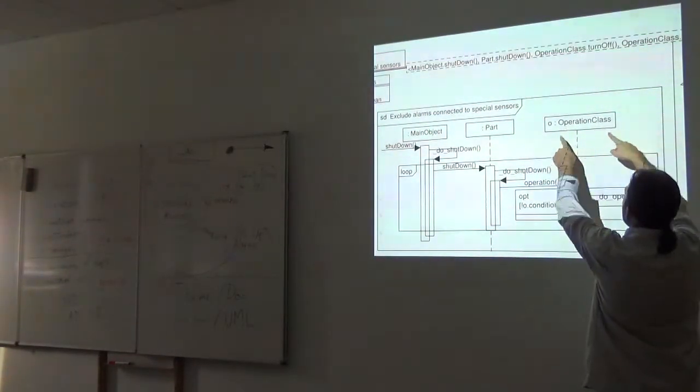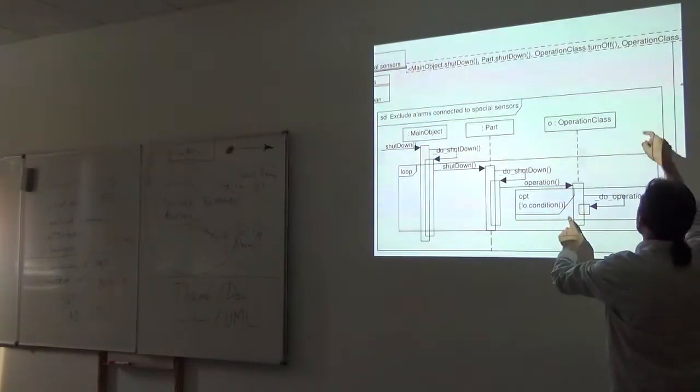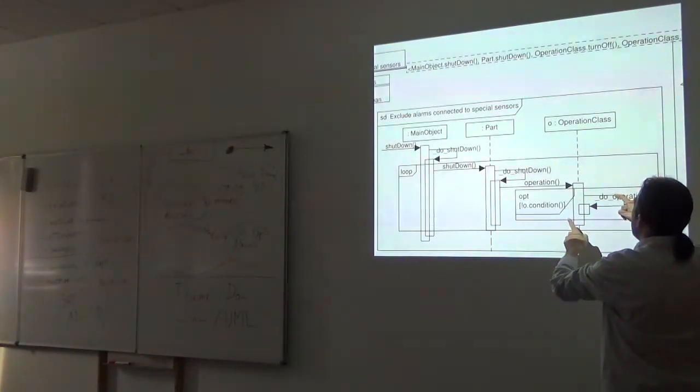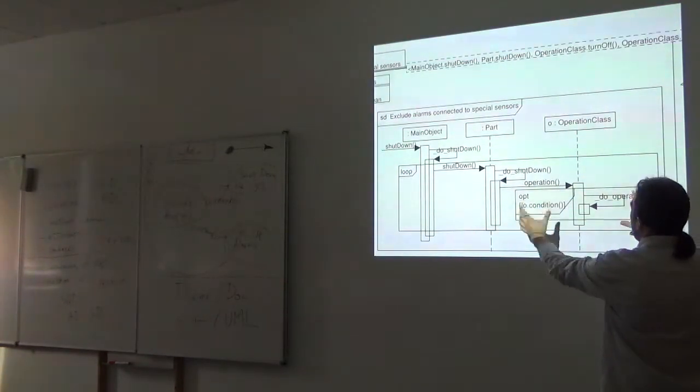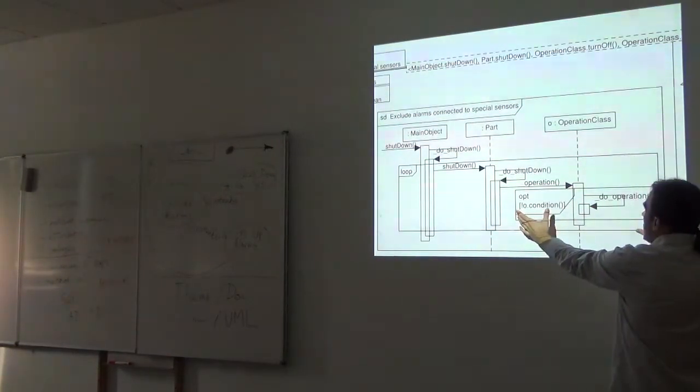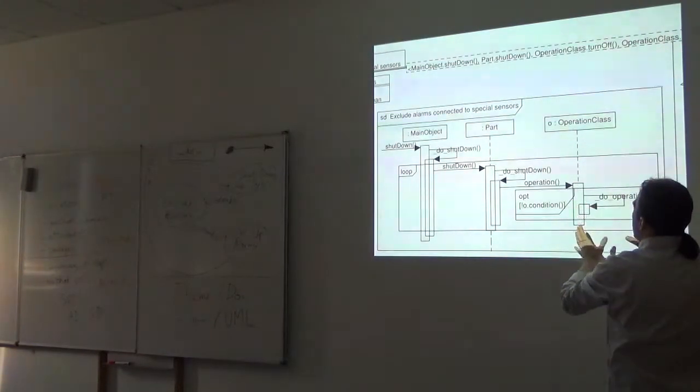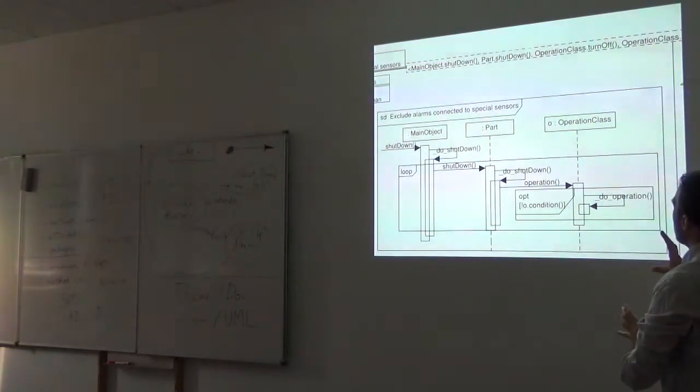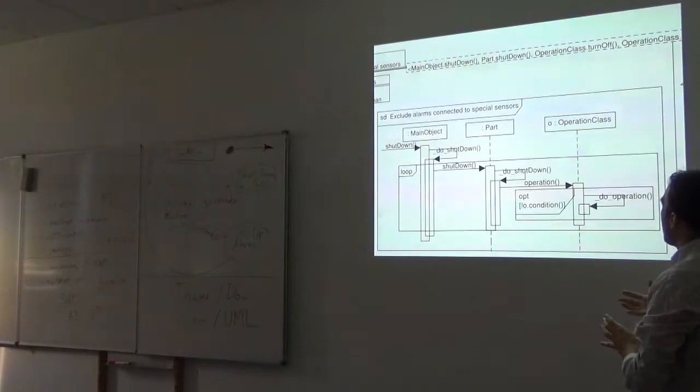Actually, this operation class, we know already this will be bound to the alarm class or an alarm object, and this is what we already saw. Yeah, so this is the same. This remains the same. Okay, at least something to rely upon, something that we know already.